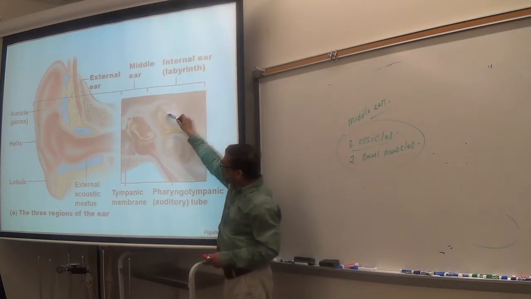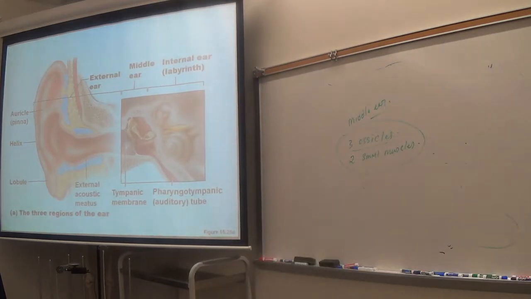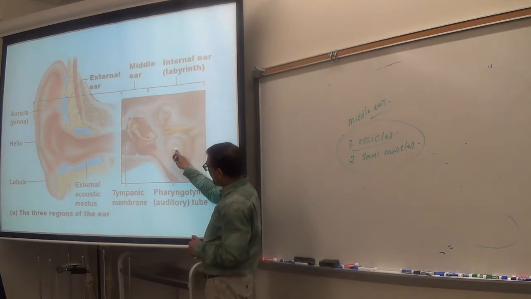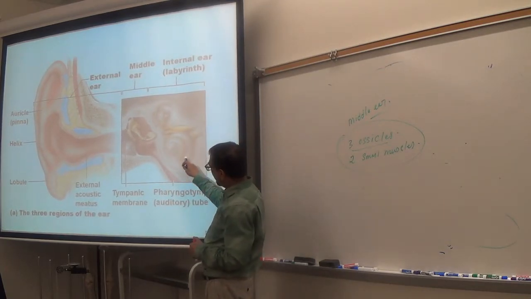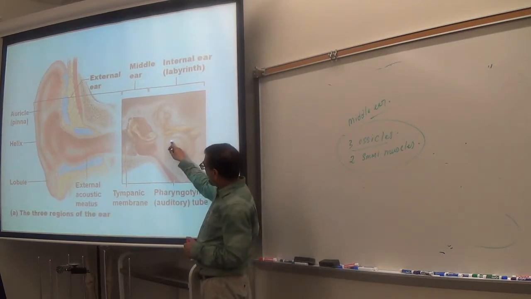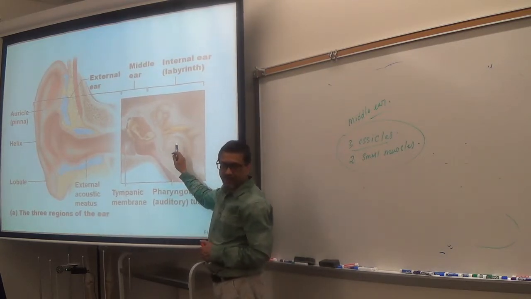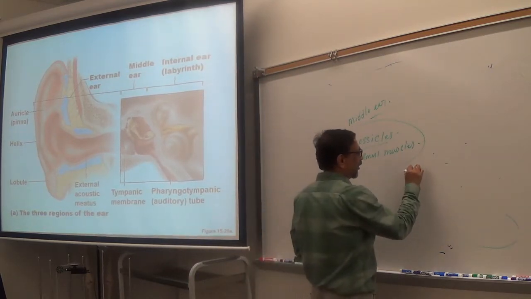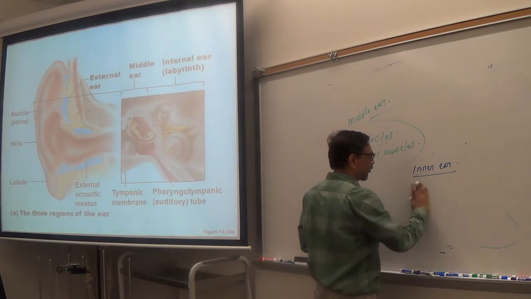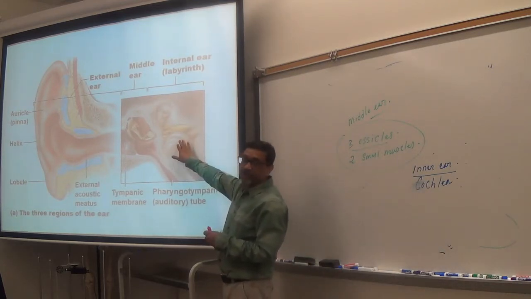And this is the inner ear or internal ear. And that part is very important. The inner ear is the most important part because you have a coiled, hard, bony structure, looks like a snail, filled with fluid. I'm repeating again, in the inner ear, you have a hard, coiled, snail-like bony structure filled with what? Fluid. And this structure is called the cochlea. So the inner ear has the cochlea. That's the most important structure of your ear.